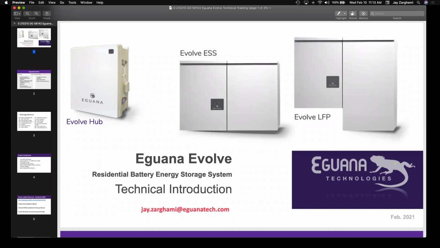We can go through that in detail another time, one-on-one. As of right now, we cannot stack two onto one backup loads panel, but we will have a 10 kW system that will be able to give you the same effect. And thank you for your question.